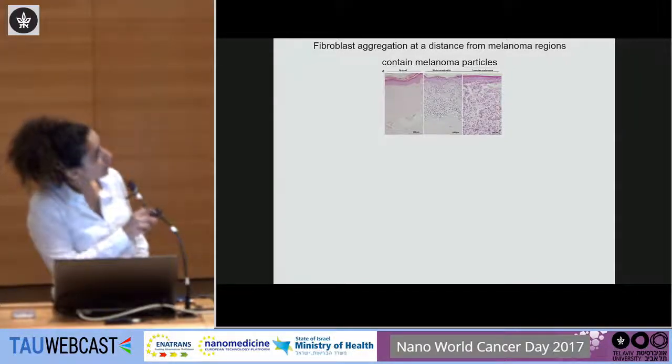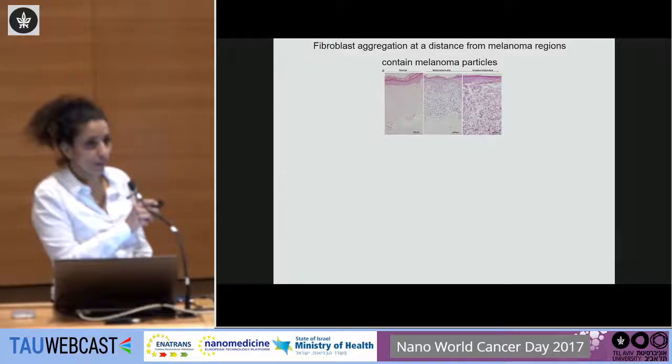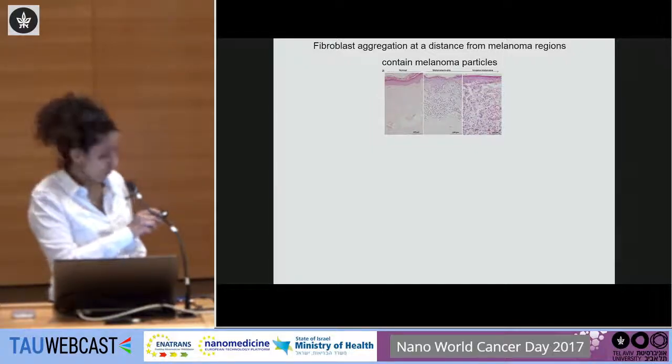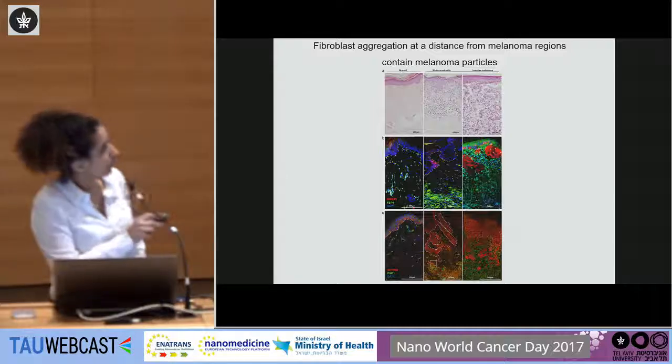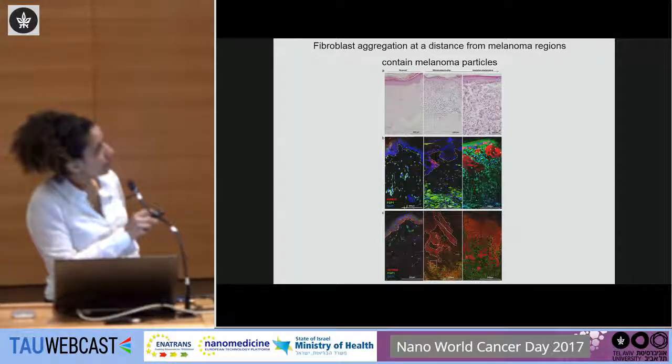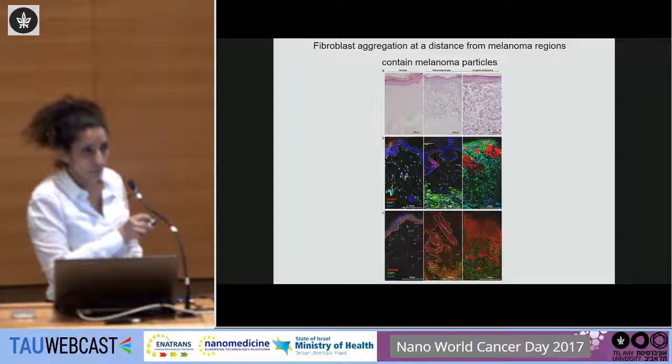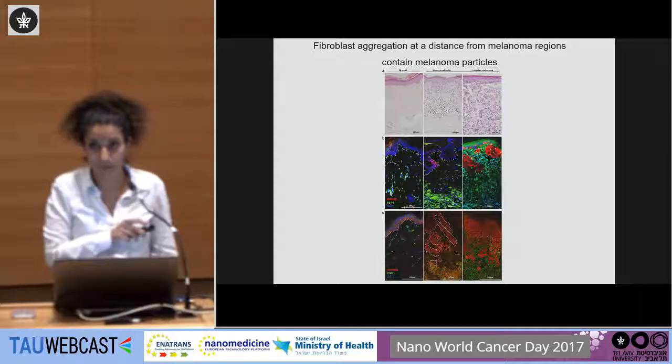But when you focus here, we saw something very weird. So look, when we stain it, it's even more clear. So these are the normal melanocytes in the epidermis. Okay, this is the dermis. You see some cells here and there, some cells we stain for fibroblasts, which are in the dermis.